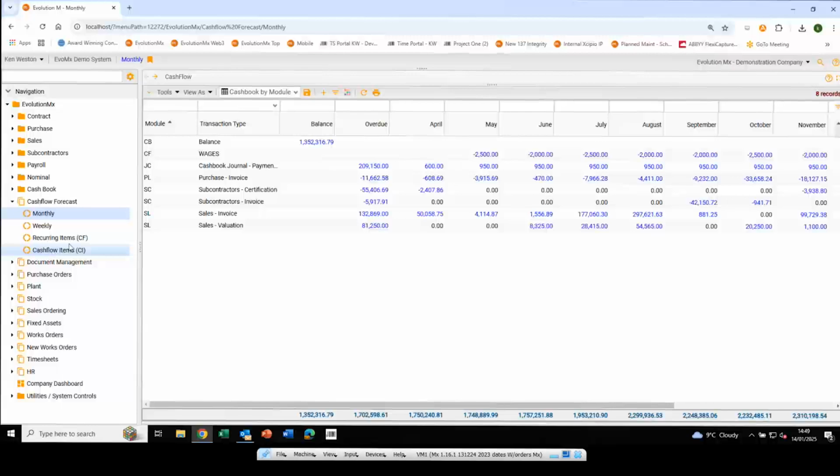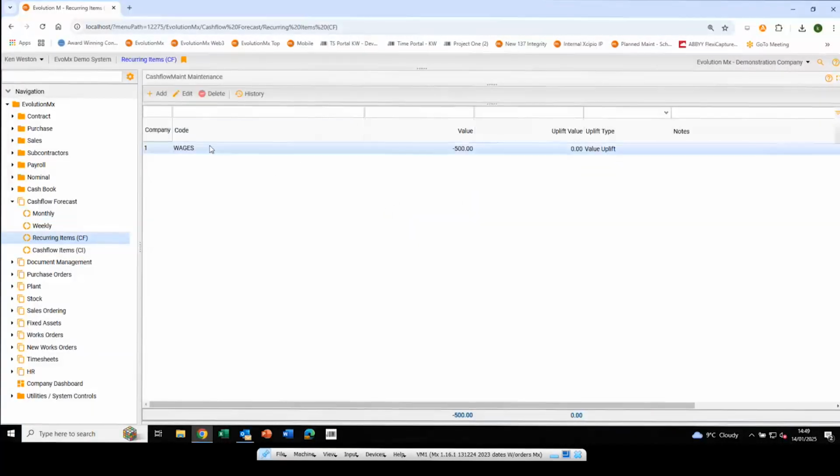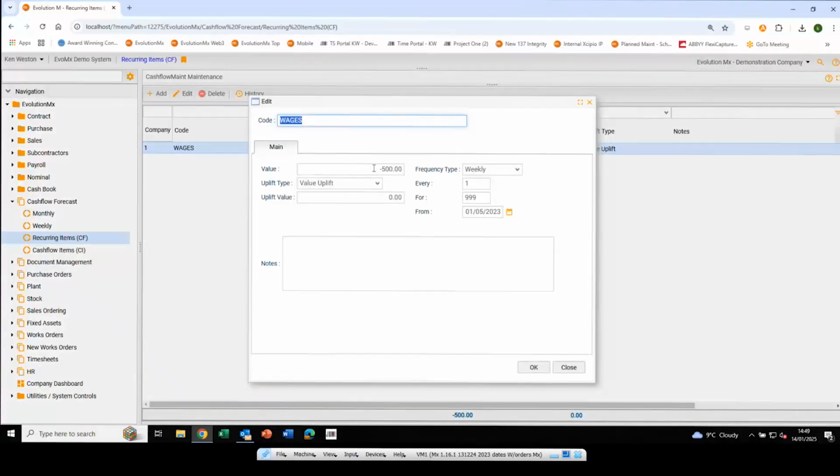So in my case, I've got a recurring item here for wages. If I look at that, it's being shown on the cash flow forecast, predicting a payment expected of 2,500, 2,000 and so forth going forward. That has been defined as a recurring item within which I can specify as many of those as I wish and specify the amount and the frequency and the length of time this is likely to happen, 999 just being an infinite repeat on that particular transaction.